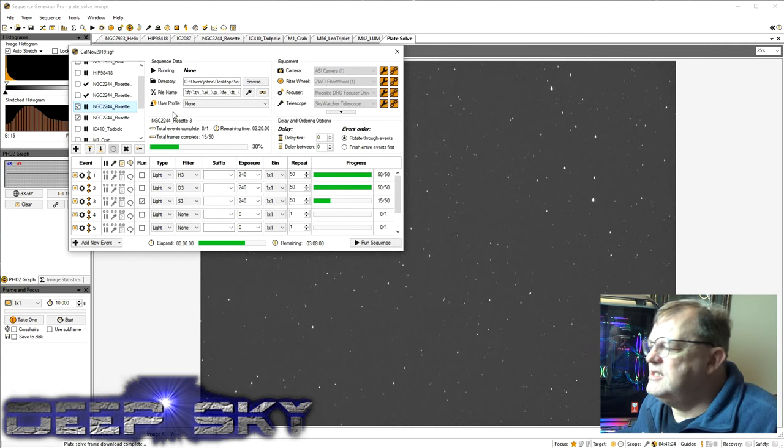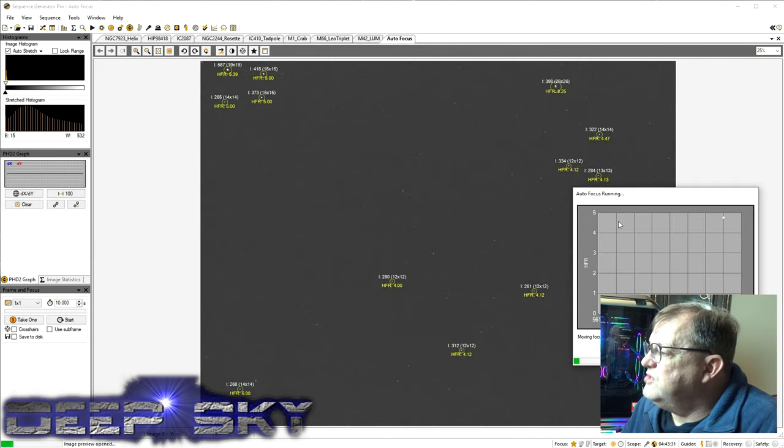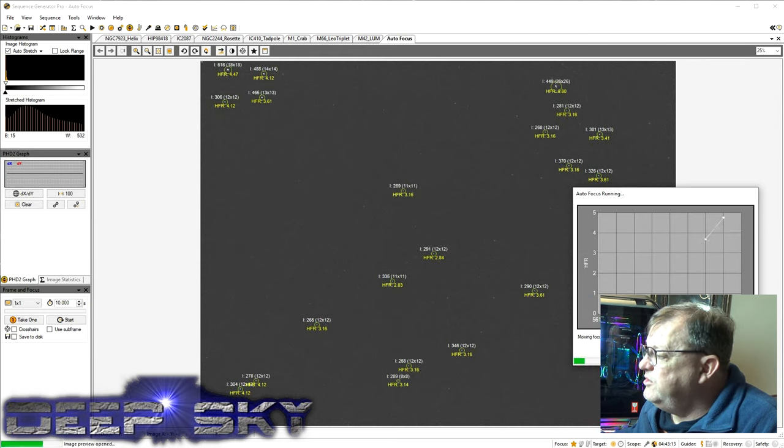Since I've already been aligned, polar aligned, plate solved and all that, and we're on a guide star, our next step is to do some focusing on the sulfur. Let me show you how we do that. Its first data capture is at motor focus position 5790, showing a value of about 4.5. It's now moving to focus position 5765, which I believe is 25 points in between focus there.